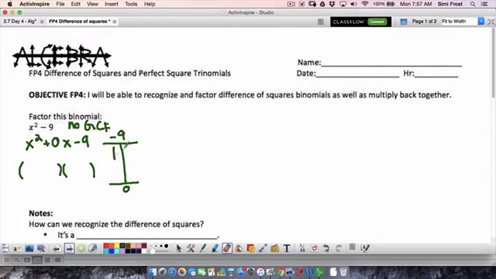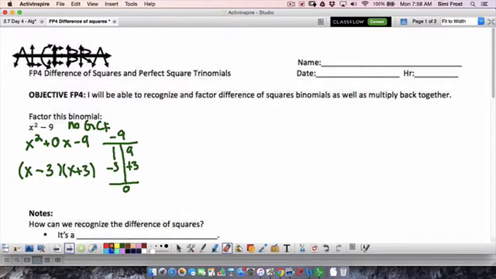And if we list our factors here, 1 and 9, well, one of them, even if I made them negative, would multiply to 9, but they're definitely not going to add or subtract to 0. So if I do negative 3 and a positive 3, well, negative 3 times positive 3 does equal negative 9, and negative 3 plus 3 is going to get that 0 in the middle there. So I can make this x minus 3 and x plus 3. So there it is factored.